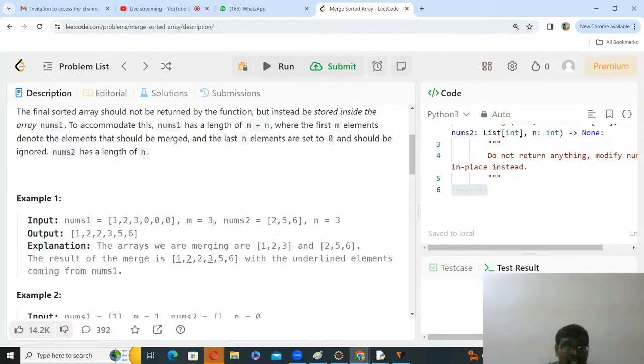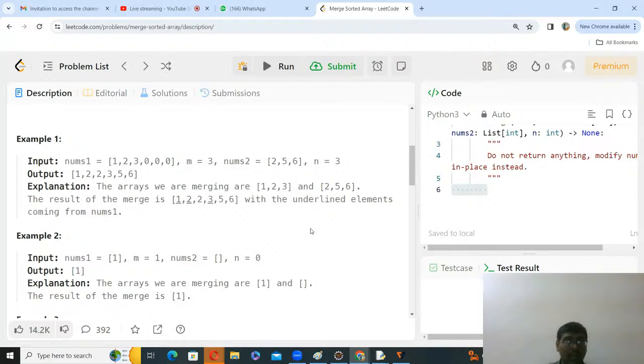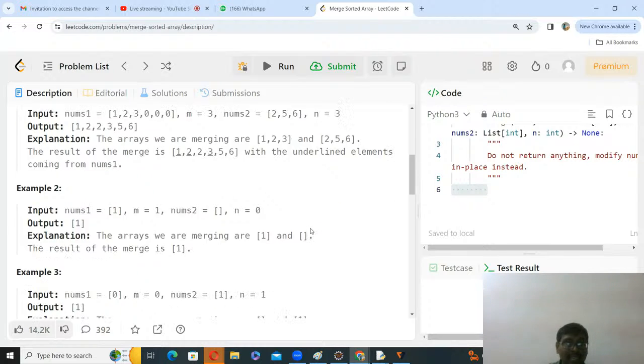So m equal to 3 means the first three elements of nums1 are valid, and the remaining three are for n. So here 1 2 3 is in sorted order, and 2 5 6 is in sorted order. Now merge these two into a single one.